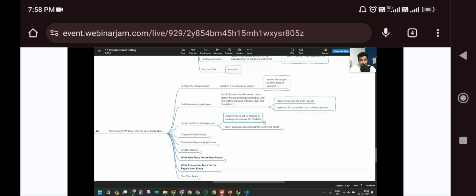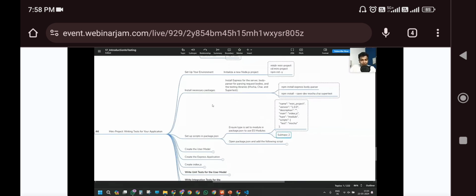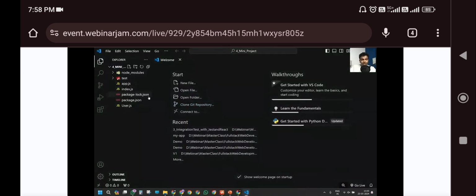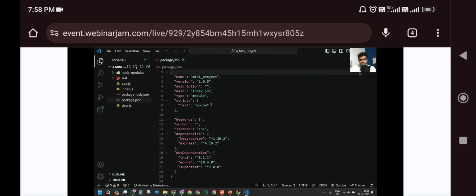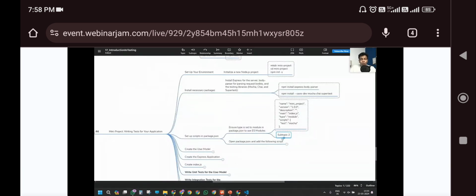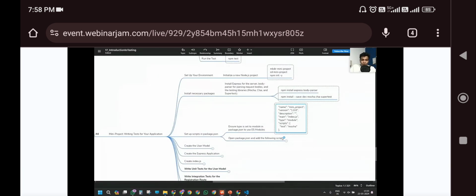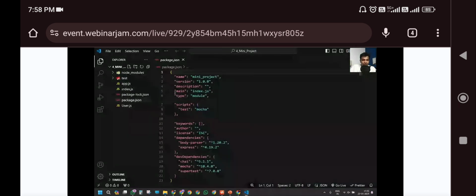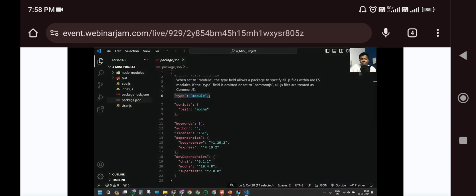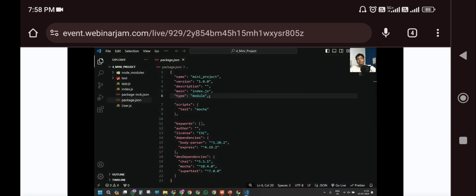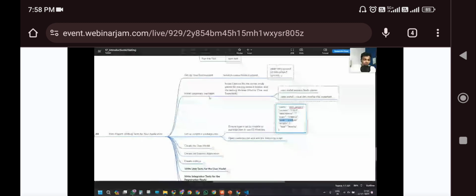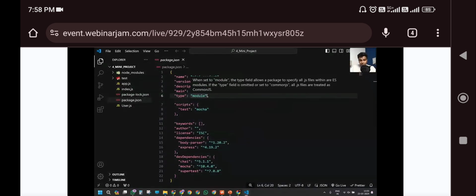So what we need to do is, whenever you are setting up this environment, in the package.json, carefully watch, there are two modifications we have done. One modification is you need to set the type as module. Even in the code, here we have defined that type as module, because by defining that as a module, you are telling that it is using the ES modules. So that's why we are defining the type as module.